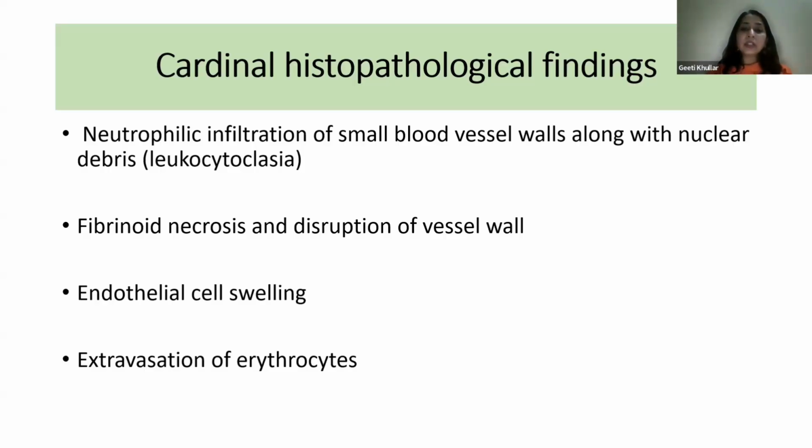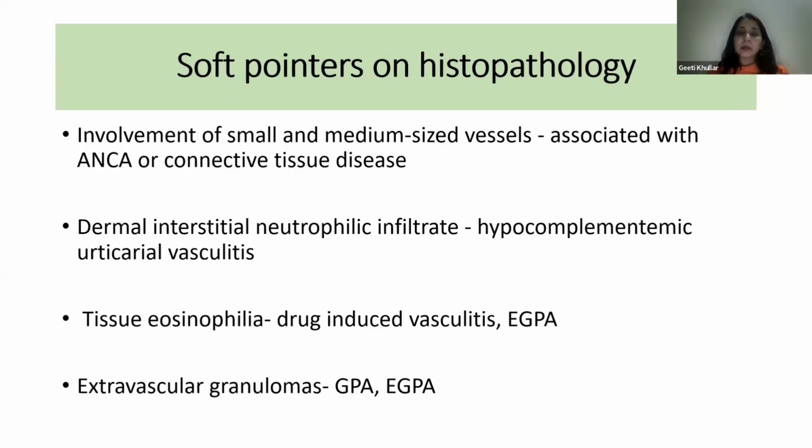But mind you, these changes are not seen in every case. You may see two features, you may not see two features, depending on the timing of the biopsy. Now, fibrinoid necrosis occurs a little late. It may not be there in a very early lesion, but neutrophils will be there, and endothelial cell swelling will be there. And sometimes if you biopsy a very late lesion, then the neutrophils will disappear and they will be replaced by lymphocytes. So then the diagnosis becomes tricky in those scenarios. You have to correlate it with your clinical findings.